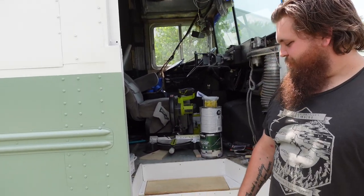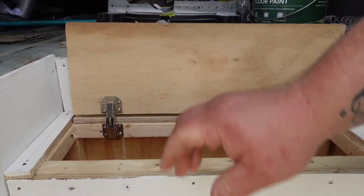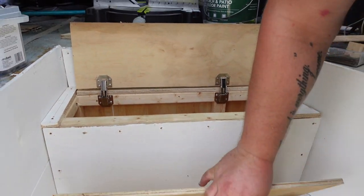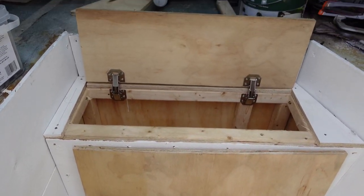All right, we're ready for the grand tour. Here's our stairs. They're hinged. They open. And there's storage inside. What more could you ask for?